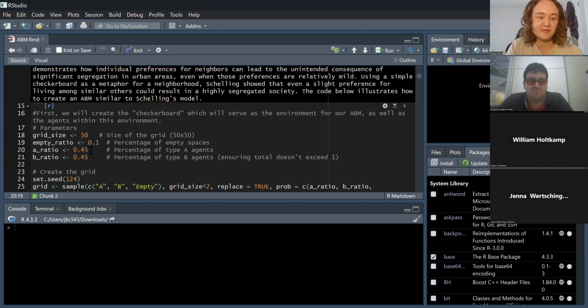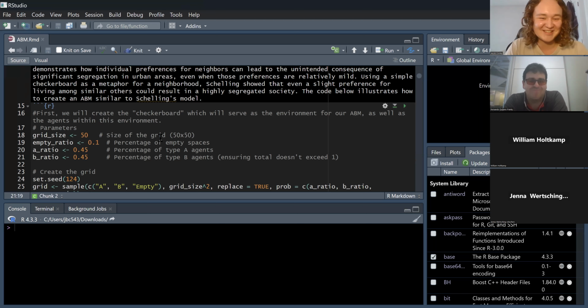What percentage of spaces in the grid are going to have type A agents? You can imagine that type A and type B agents here correspond to any particular social trait. Obviously with Schelling, it was meant to represent race. So 45% of the initial grid is filled with type A agents, 45% is filled with type B agents, 90% total, and 10% empty spaces, because people need to be able to move.